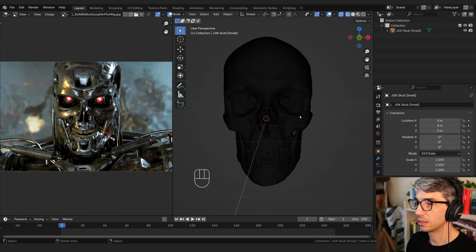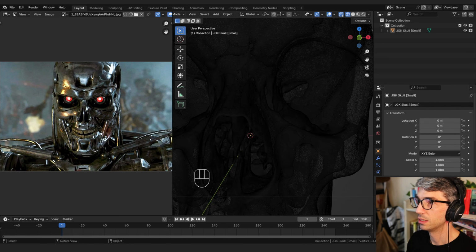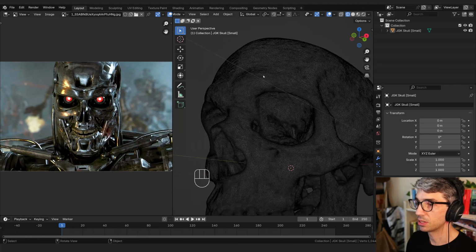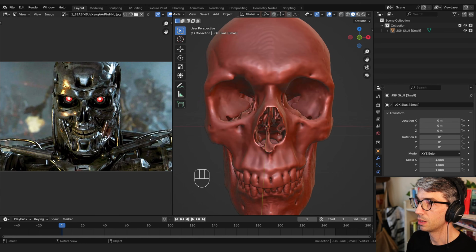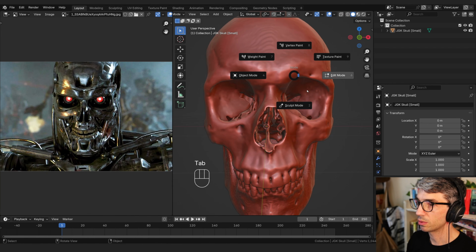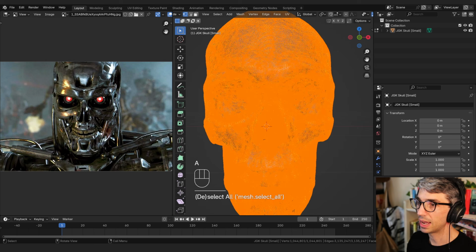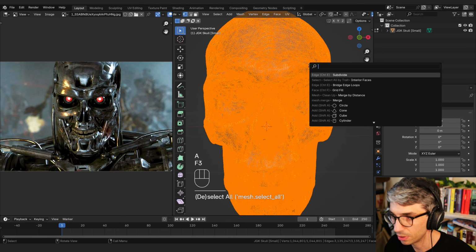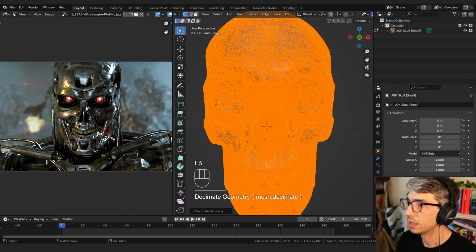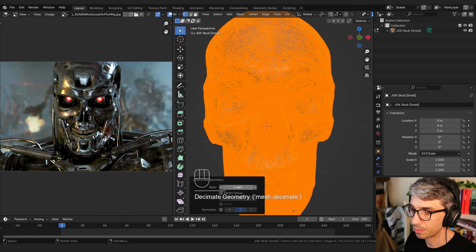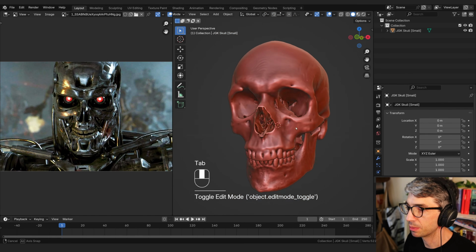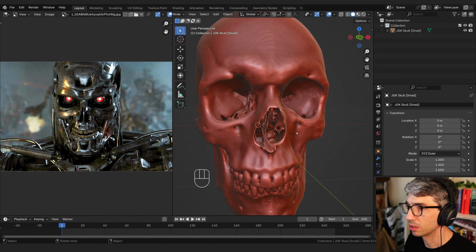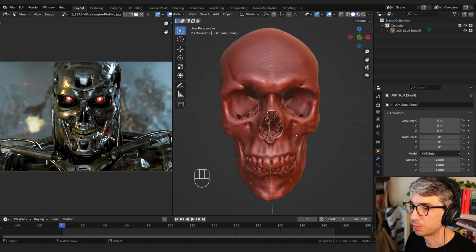Cool. Now, this is a very dense mesh. If I have a look at the wireframe, you can see it's a bit ridiculous how dense this mesh is. Now, we will need a lot of density to do some really good sculpting, but probably don't need this much. So we're going to go into edit mode, and it's slow getting into edit mode. I'm going to hit A to select all, and we're going to hit F3 and type in decimate. I'm going to decimate maybe by 0.5. So just have a look. It still looks pretty much the same, but it's a little bit more lightweight now. So that'll help us out a little bit.